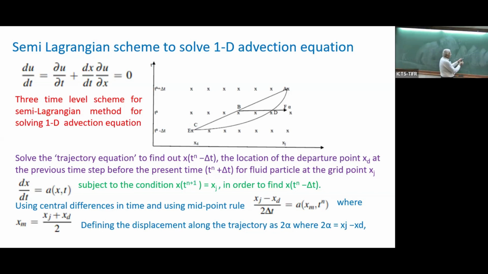Now what we do is represent this velocity at the center of the interval from t to t minus 2 delta t. So obviously it should be at t minus delta t. What about the value of x? It should be exactly midway between my beginning point and this. So obviously the beginning point is xd, and the midpoint is xd minus alpha. Does it make sense? And so the 2 and 2 will cancel. So alpha is nothing but delta t into U.